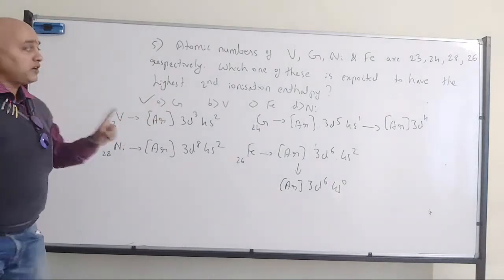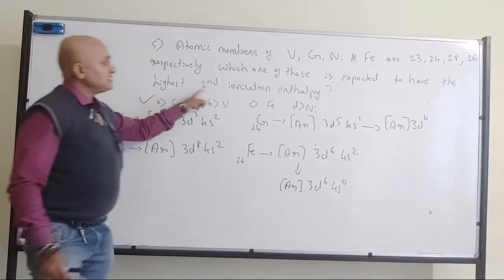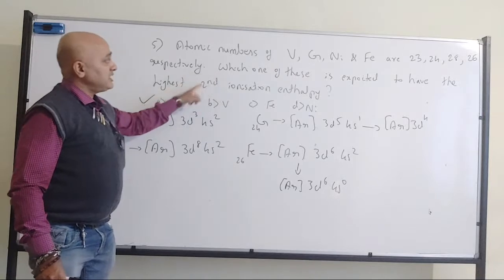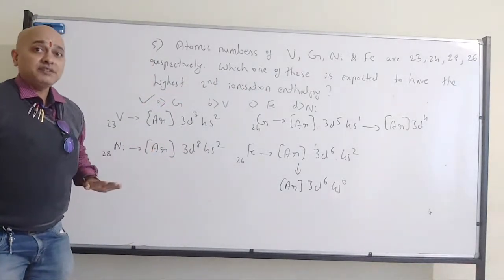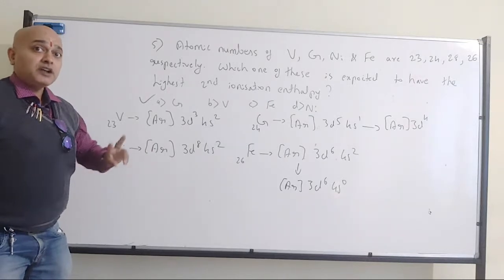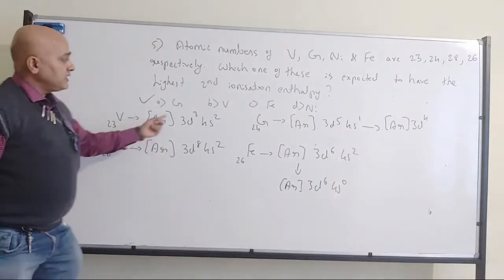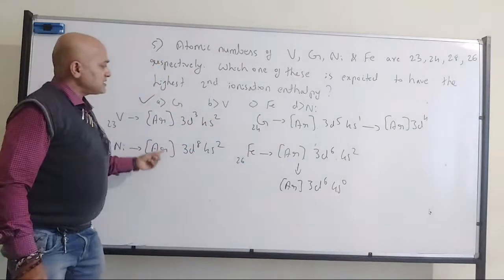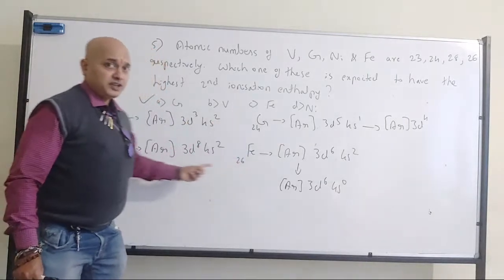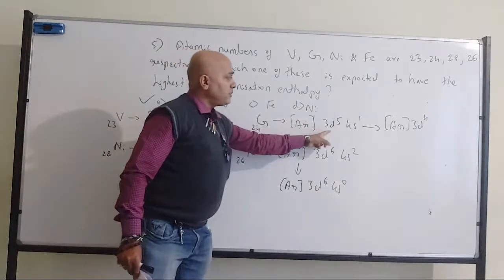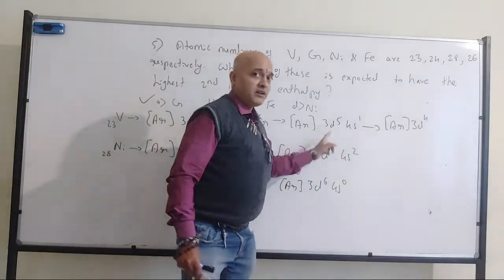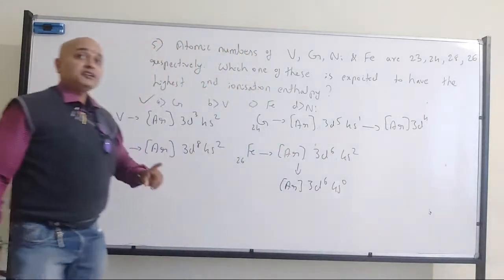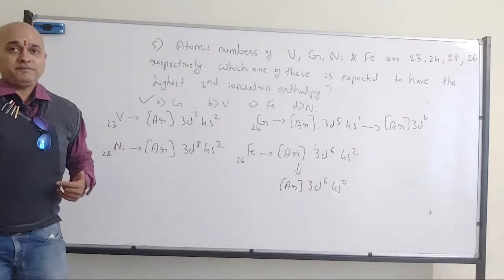We are not talking about the first electron. Please remember, it's mentioned here, second ionization enthalpy. We are not at all dealing with the first electron. We are talking about the second electron. No other way we have the stable electronic configuration except chromium. So removal of the second electron will be difficult because we are converting that one into 3d4.